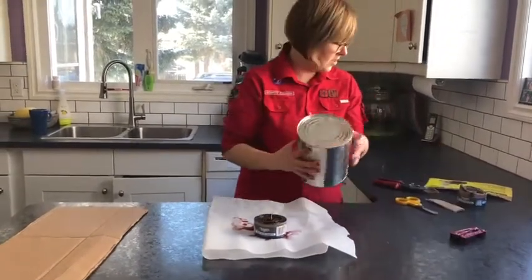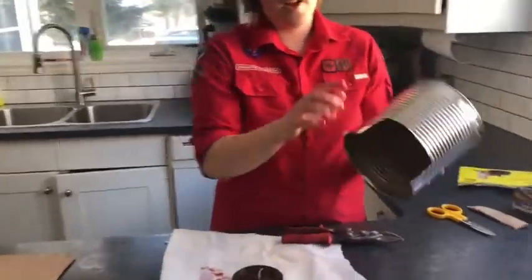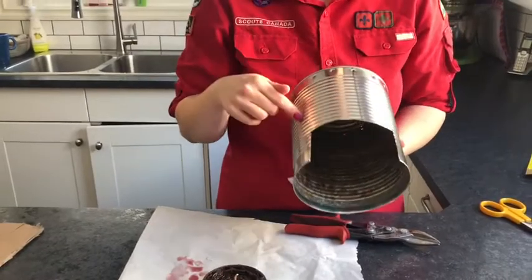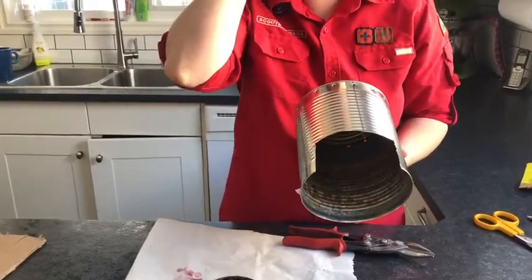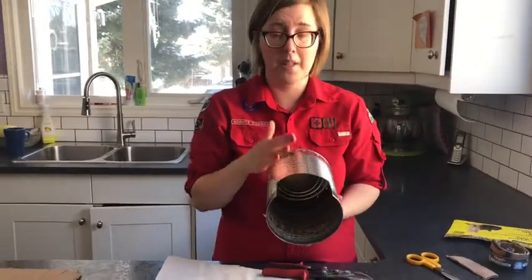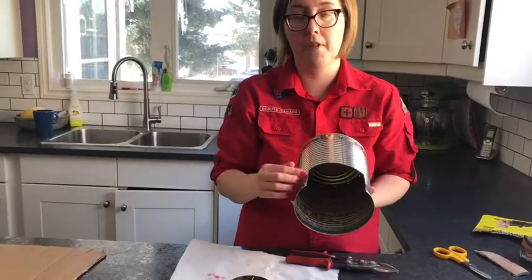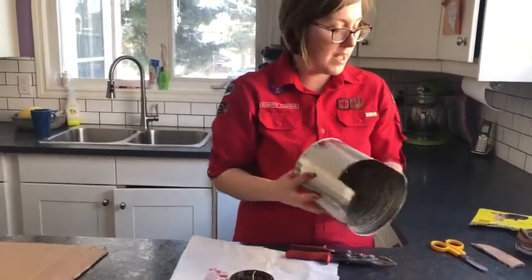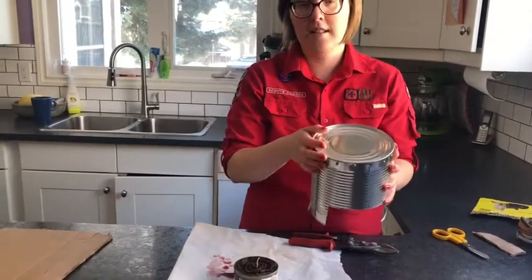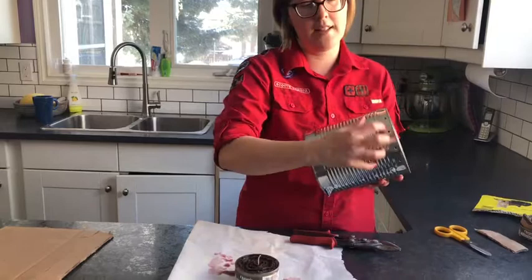So what I did was I took my tin snips and cut a big rectangle out of the back. Now this was tricky, and this is definitely something that an adult should be doing, and maybe even as scouts you might still want some help with something like this because the edges are sharp, so you're going to want to be very careful about that. Because the can opener style that I have creates a non-sharp edge on my can, I couldn't use it to make cuts in here.